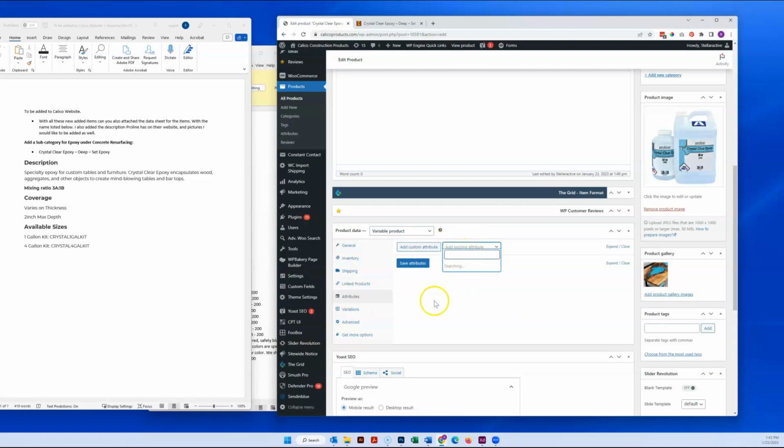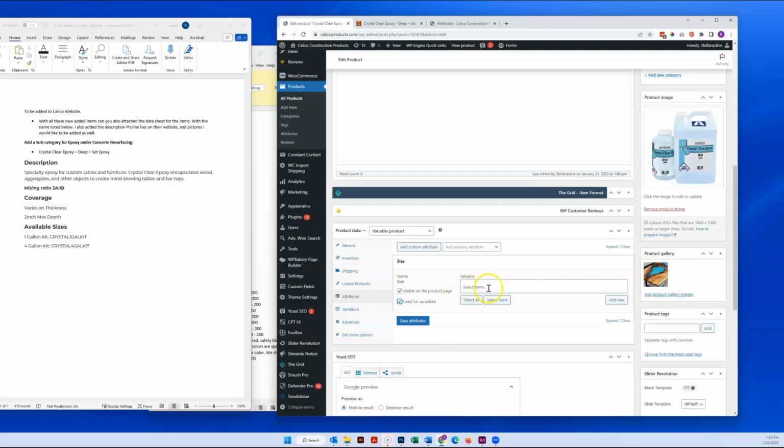Select an existing attribute. It's best if we create existing attributes rather than doing custom. So we're going to come right here to add existing attribute. We're going to come down here to size. We want it to be used for variations, so we're going to check that box.